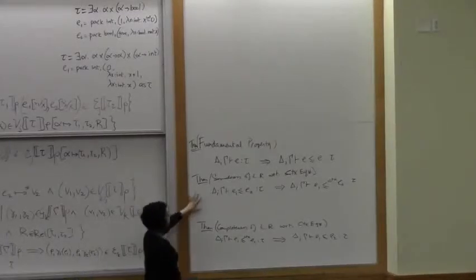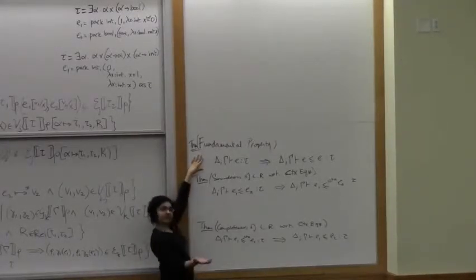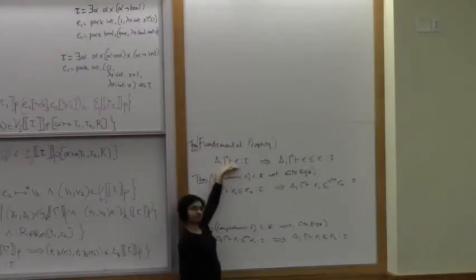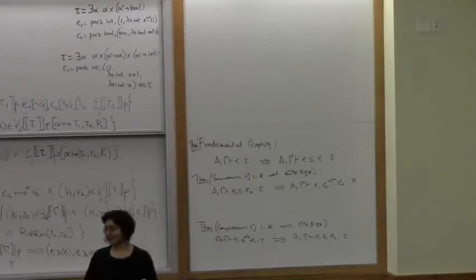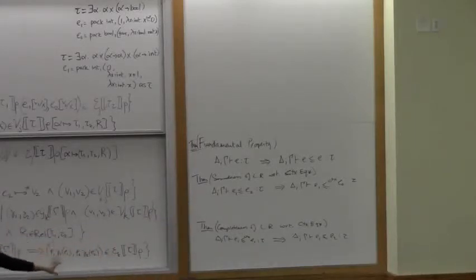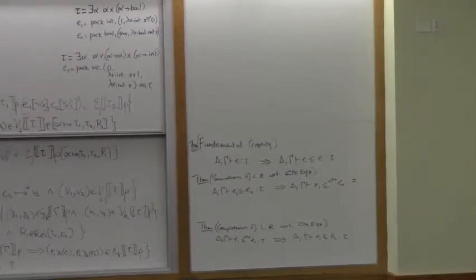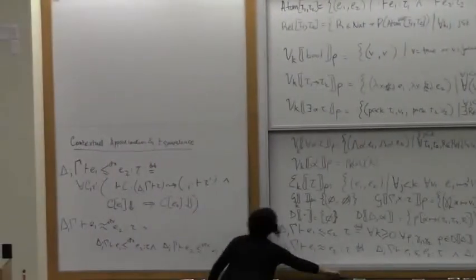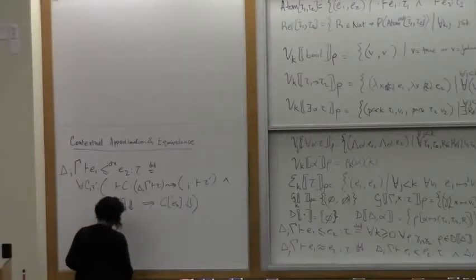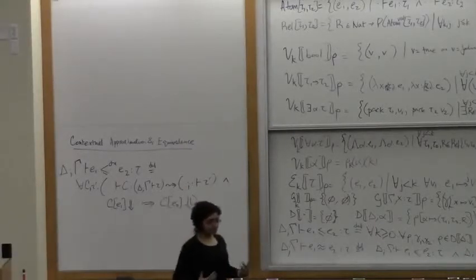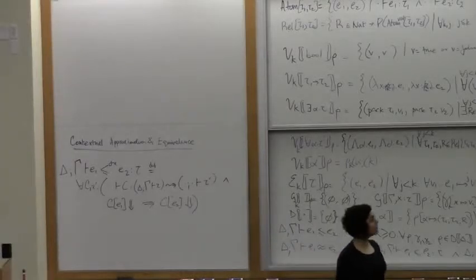Okay, so how do we prove the fundamental property? Yesterday I told you we prove it by induction on the structure of this derivation. All right? But the truth is, you don't want to prove it directly by induction on that derivation, at least not right away. You want to stage this proof into two steps. Step one of this is going to be proving a bunch of what we call compatibility lemmas. All right? So the compatibility lemmas are essentially a generalization of each of the cases that you would prove for the fundamental property. Let me explain what I mean by that.